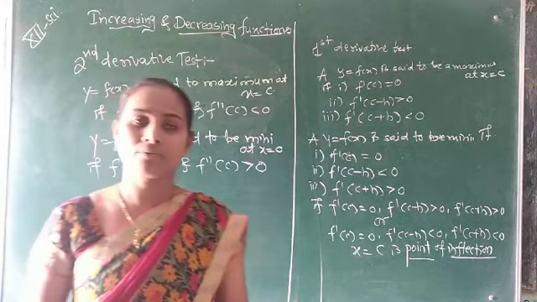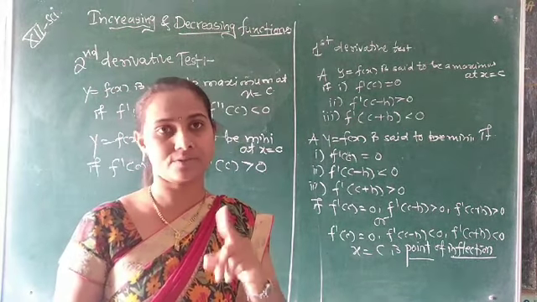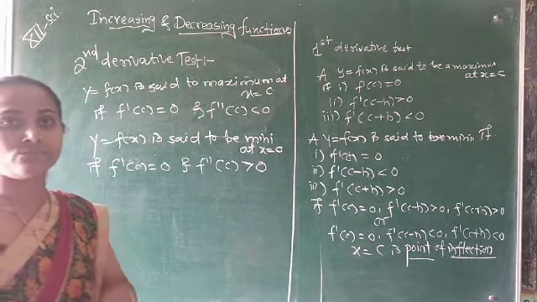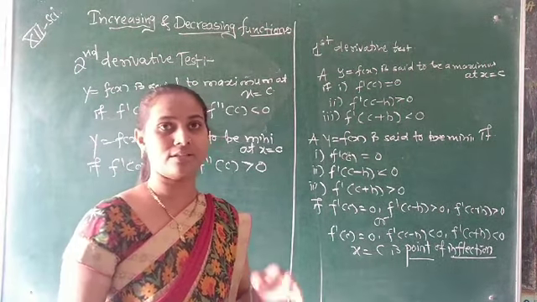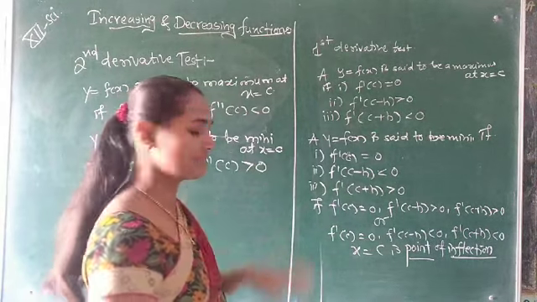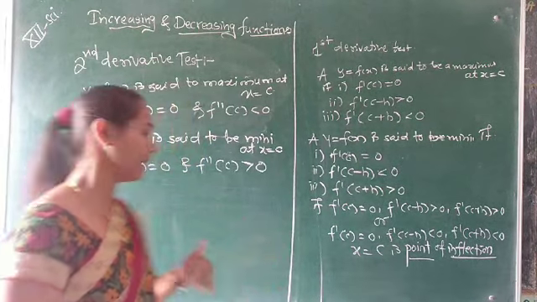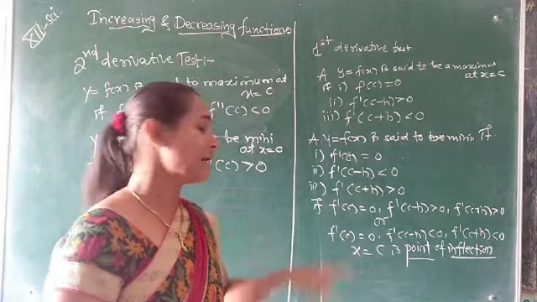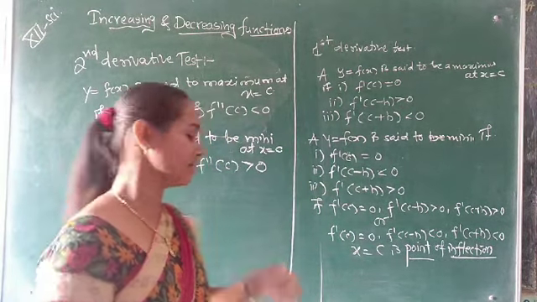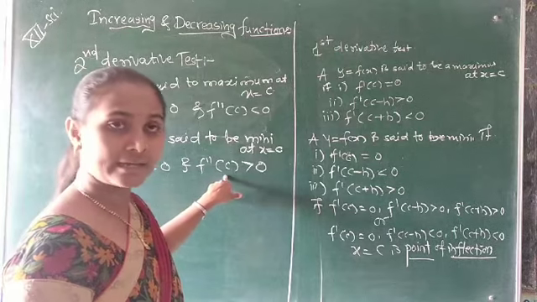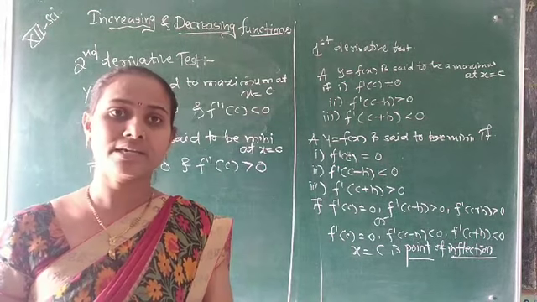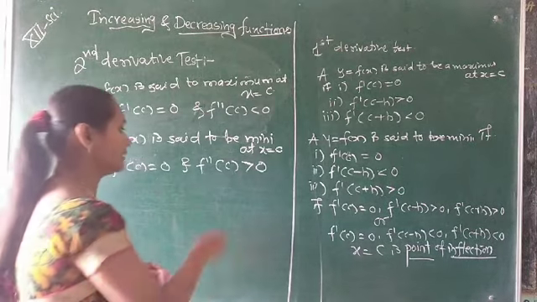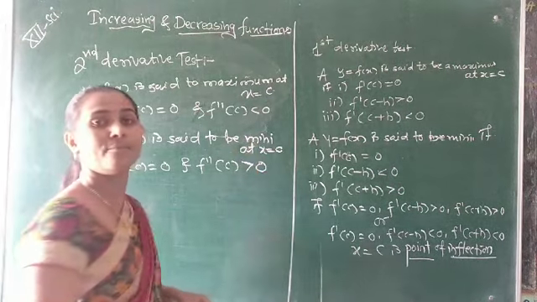So first, if we are given any function, then we have to take its first derivative, then equate the derivative to 0. Then we will get the value of x. Consider this as c. Then again we have to take the second derivative of our function. Now use the value of c in our second derivative, and if it is positive, then the point c attains local minima.